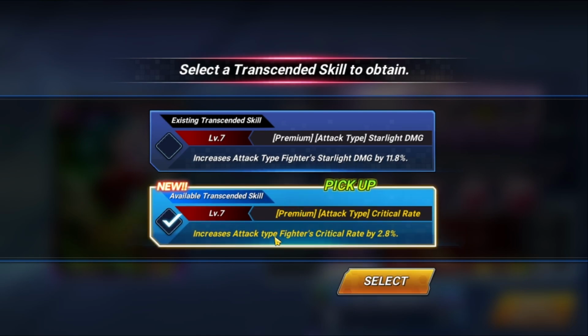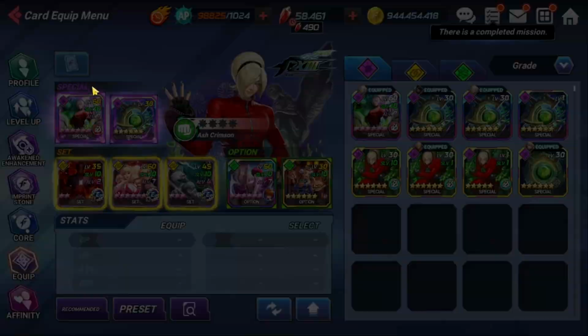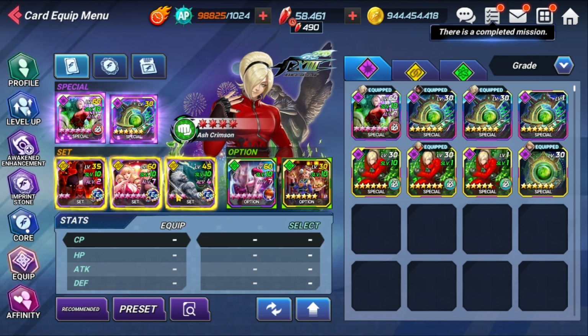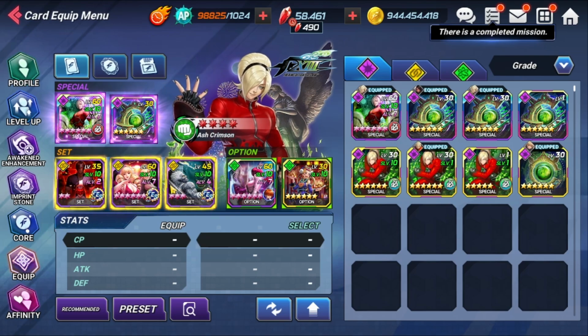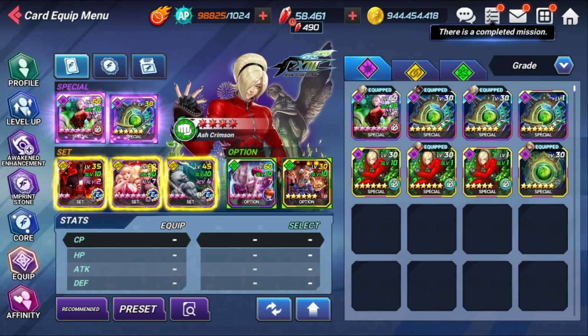Look at that. Increase attack type fighter critical rate. Boom. We keep it. We are done. Now all I got to do is level these up, max them all out, and we'll be good to go. So that's pretty much how you transcend cards for any newer players out there. Maybe somebody that started just because of the Ruby refund and really wasn't aware of how to transcend these cards.